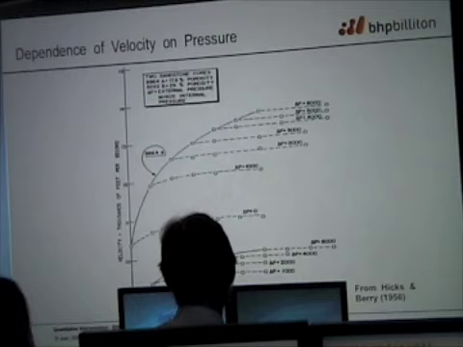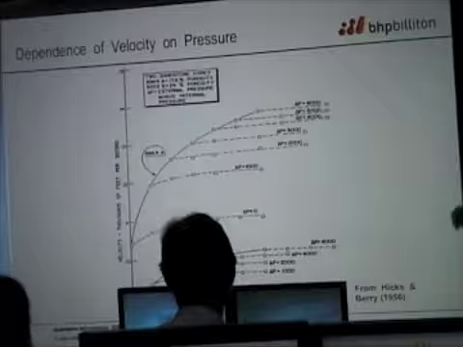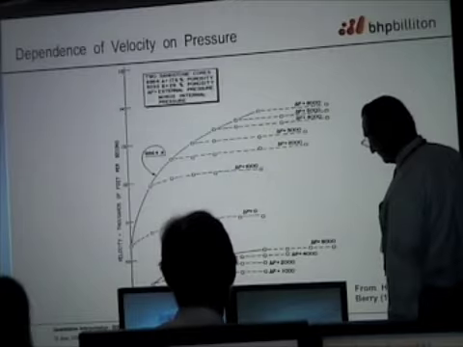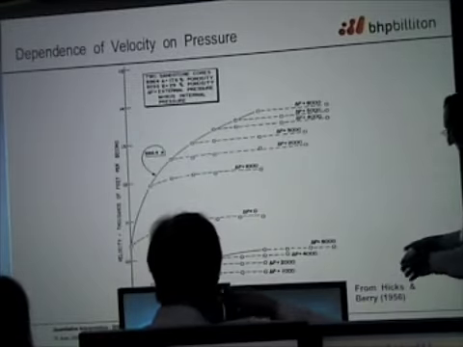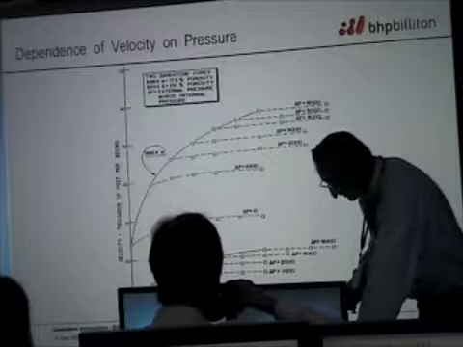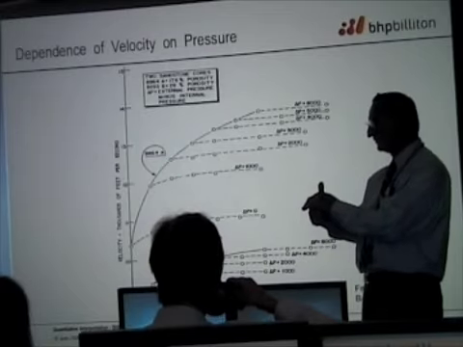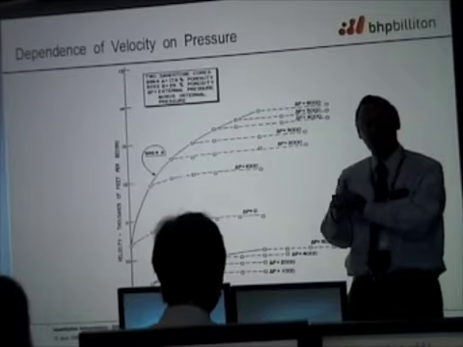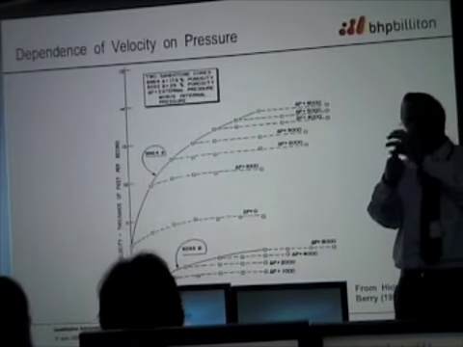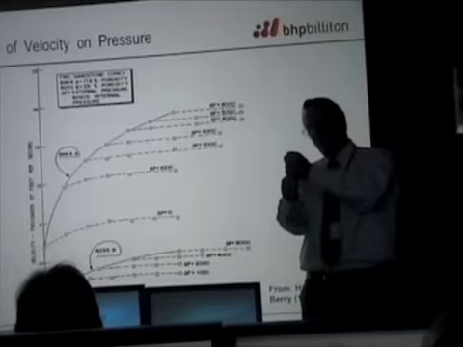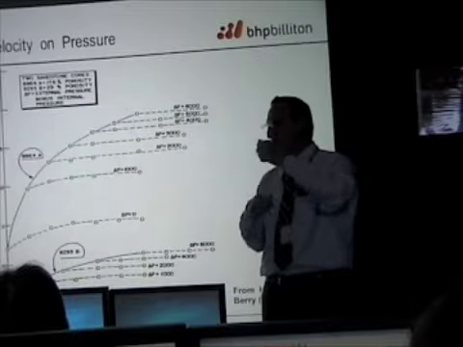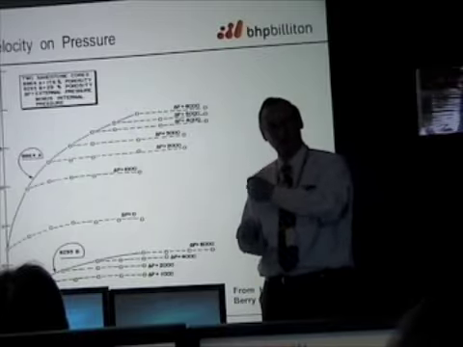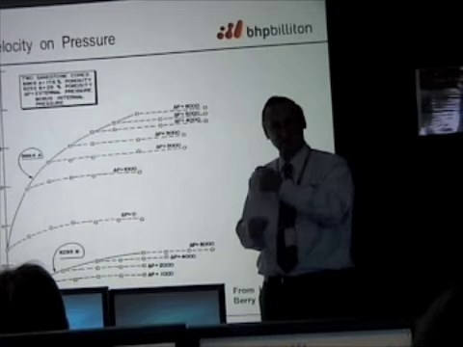Okay, next we have dependence of velocity on pressure. Now this is a little more complicated slide, so let's again look at the abscissa here, which is simply the external or confining stress. Now we're going to take a rock core, again in the laboratory where we can control conditions. That's what's so nice about the laboratory. And we can jacket that rock and put it in a fluid bath, close up our pressure cell and pump up the pressure on the fluid. And we can isostatically compress that rock.